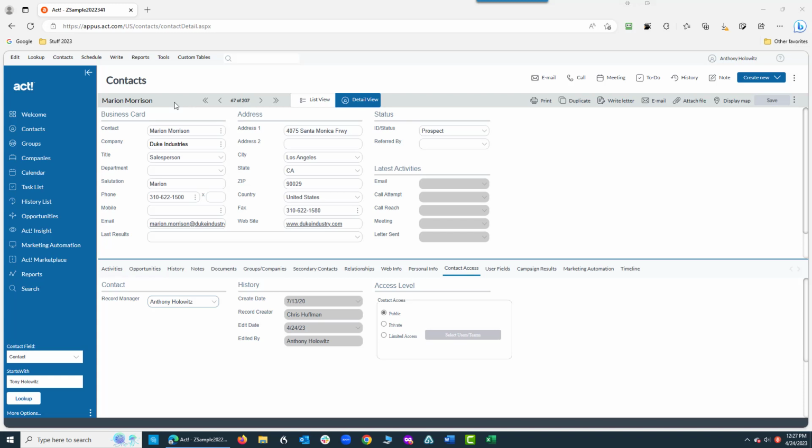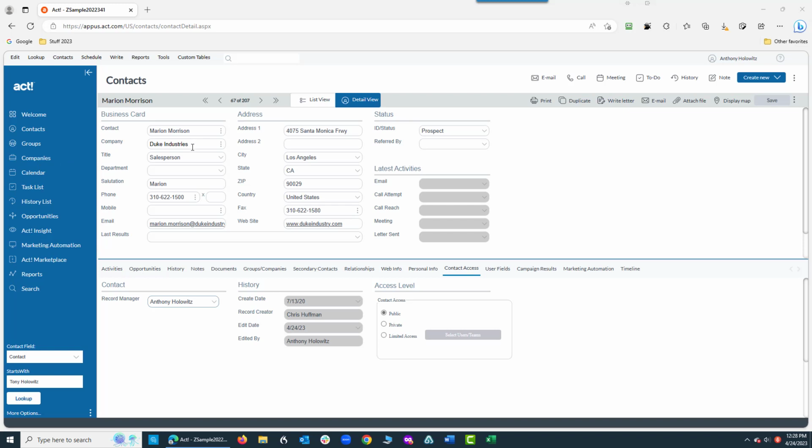Thank you for being here for this tutorial where I talk about companies in Act Premium Cloud. So if you look over here on the left hand side, there's something called companies. There's also something called groups. They're similar, but they react and work differently. The way I like to think of companies is, if you could think of that name as being something different, think of it as being called summaries, to summarize information about a company. So keep that in the back of your mind as I describe this.